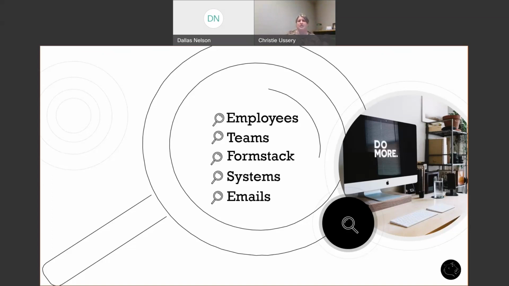Then we started creating systems. Of course, we had to take it down to the basics. The first system we had to create after the FormStack was the emails. We had 20 to 30 emails coming in, and we had to figure out how to answer these students, and we wanted to give them all the exact same information, so that we knew the process that we had sent them to. So we started creating different templates for our email systems to say, okay, the student needs to go through the FormStack.